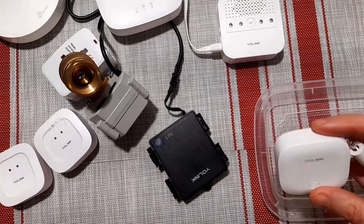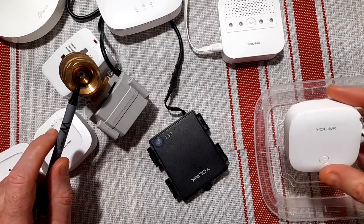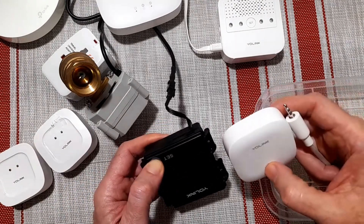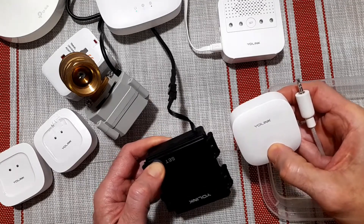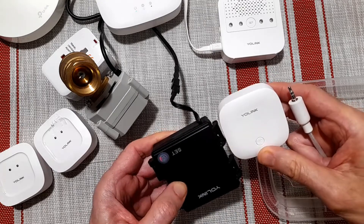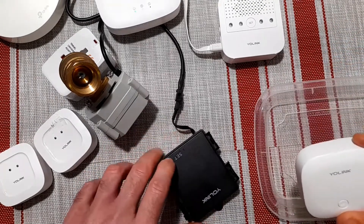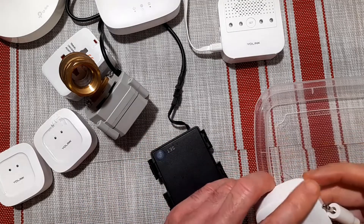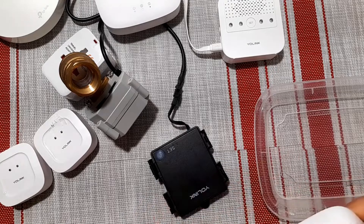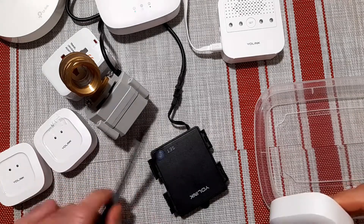The next thing we want to go over is the unpairing procedure. Let's say you have a different valve you want to control and you previously paired a sensor with this valve. What you would do is go through an unpairing procedure — it's similar. We'll push this button first and hold it down, then hold this button down, and when it starts blinking red, they'll both blink red. We let them go and they communicate with each other, and it clears the memory out of here as to this being paired. We'll demonstrate that because we'll open the valve and it won't alarm the water valve — see, it's still working with the siren, but it no longer alarms and controls the water valve. So that's the unpairing procedure if you decide you want to move it from one controller to another.